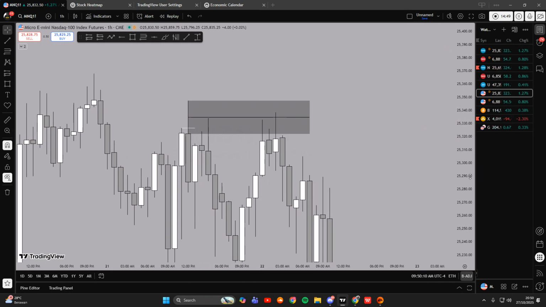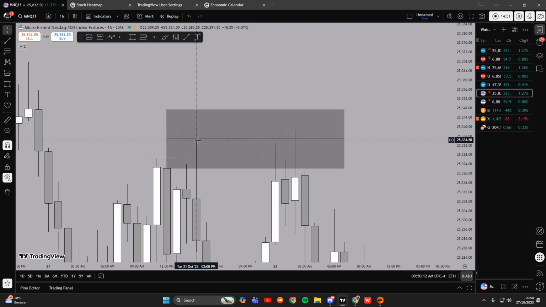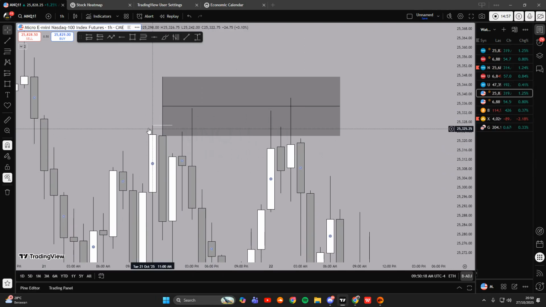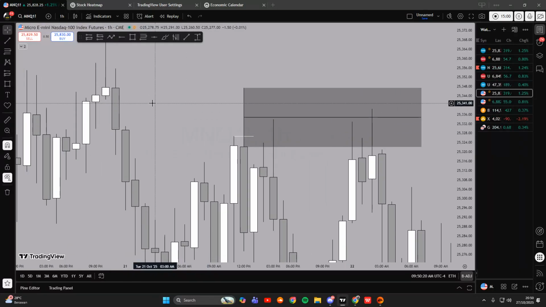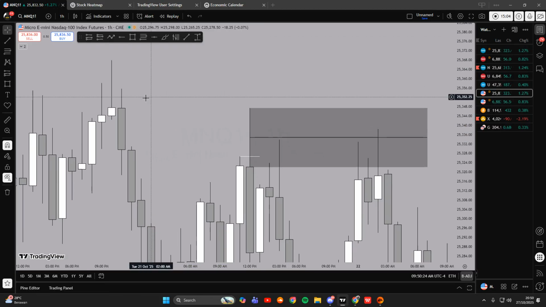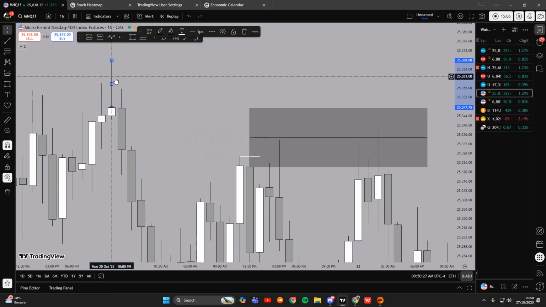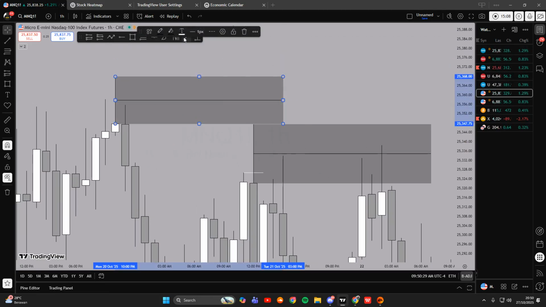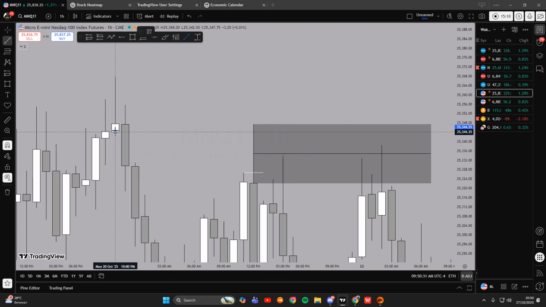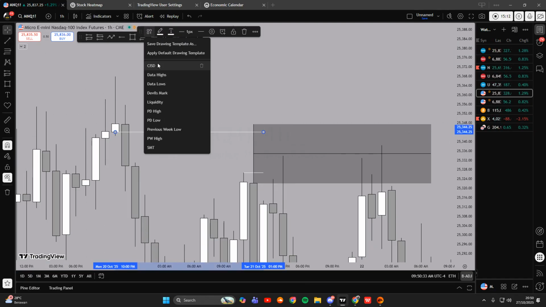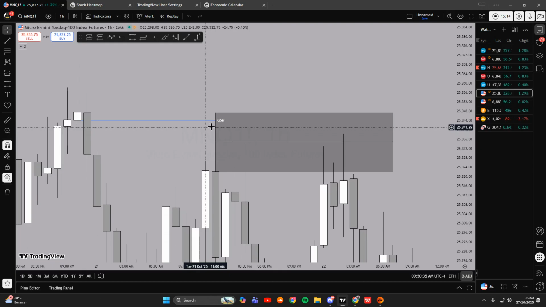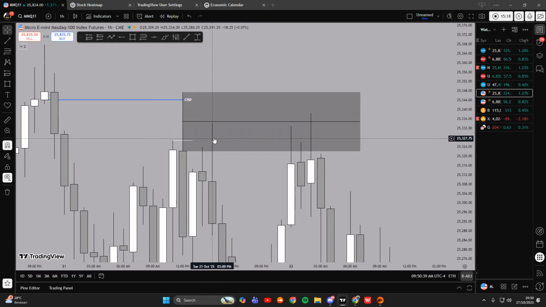It has liquidity inside. And you want to make sure it does not tap into the CE. Otherwise, the rejection block is invalid. Sweeps liquidity, taps into this fair value gap, or you can also take this rejection block actually. Or this CISD. You can say it tapped into that CISD, swept liquidity previously, has liquidity inside.